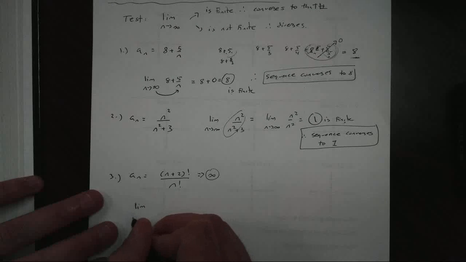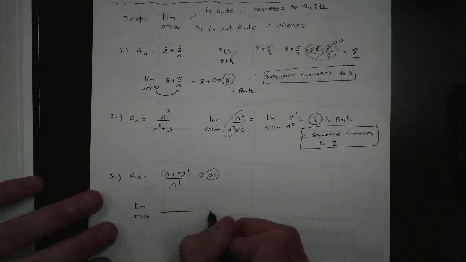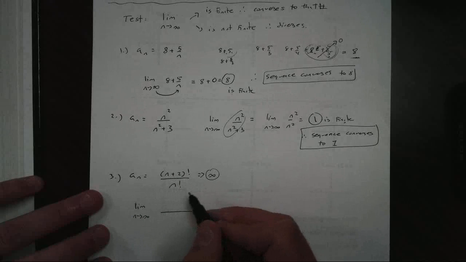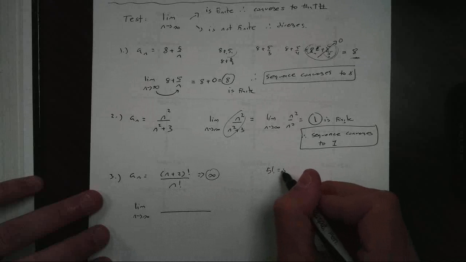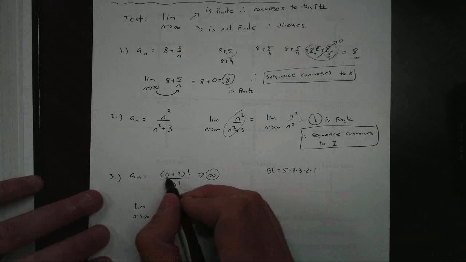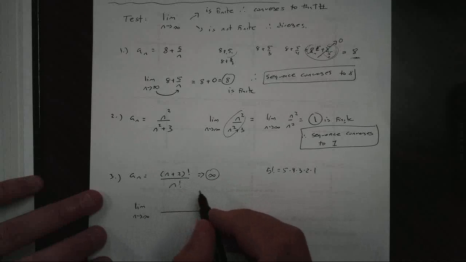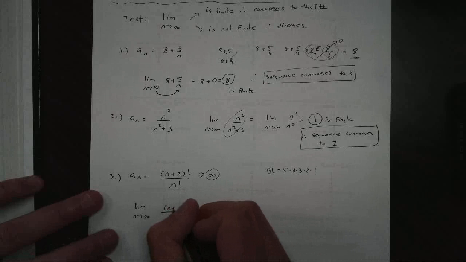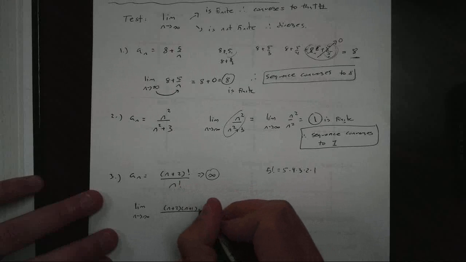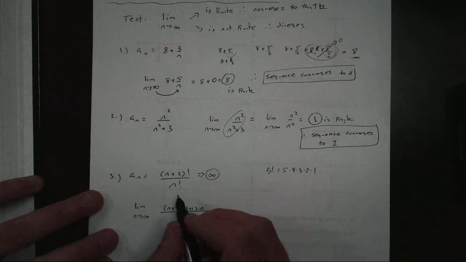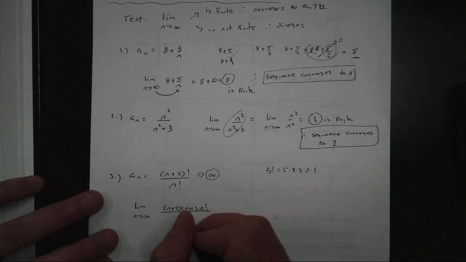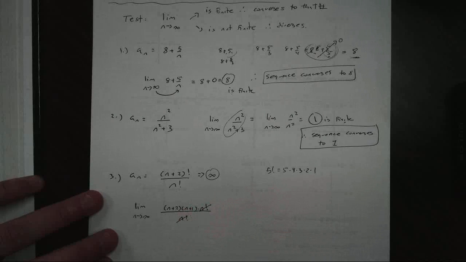Well, when we take the limit as n goes to infinity, what does it mean to be factorial? That means we can take this n, like if it was 5 factorial, we would go 5 times 4 times 3 times 2 times 1. What we're going to do is expand the bigger one. I'm going to expand the n plus 2 factorial to n plus 2, n plus 1. I just subtract 1 each time. And next I'm left with the n factorial, which is the same as my bottom, so I'm going to stop there and write that as n factorial over n factorial, and those cancel.